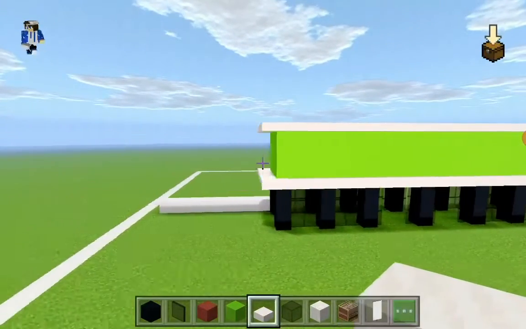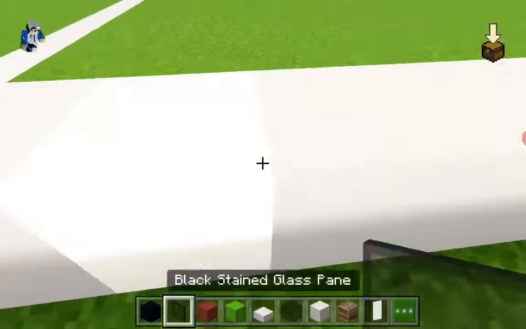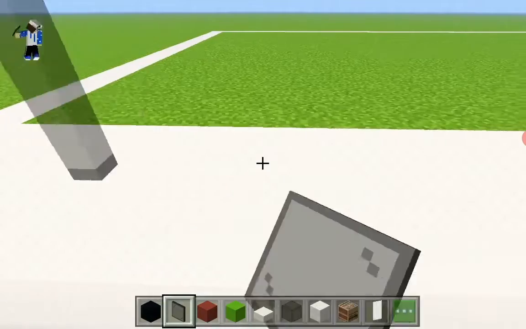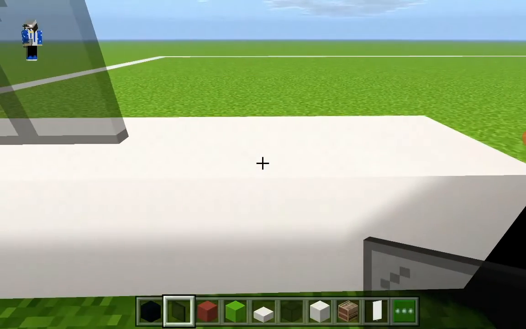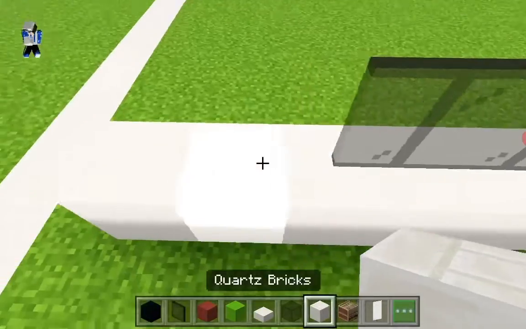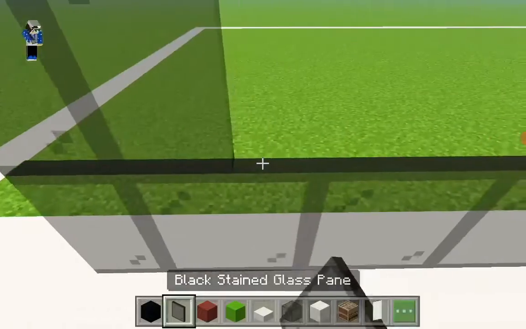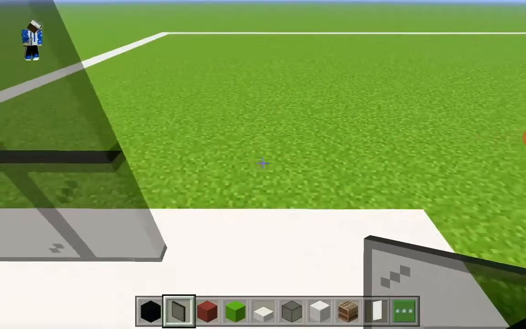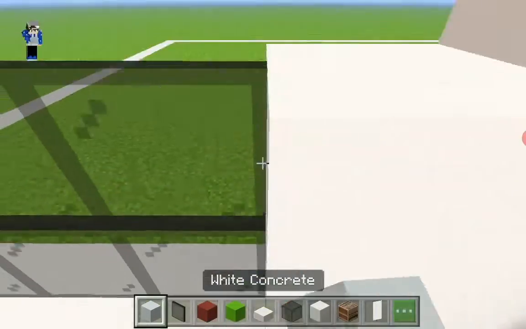There we go. Now that we have extended the lime concrete, we are then going to place, leaving a gap of 2, 5 glass. 1, 2, 3, 4, 5. We should leave a gap of 2 here as well, so it means it is centered nicely in the middle. Also another one on top, like this. For that we have to grab the white concrete. Then we just have to extend these.